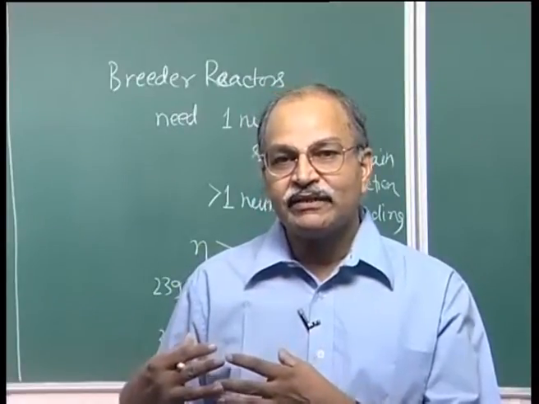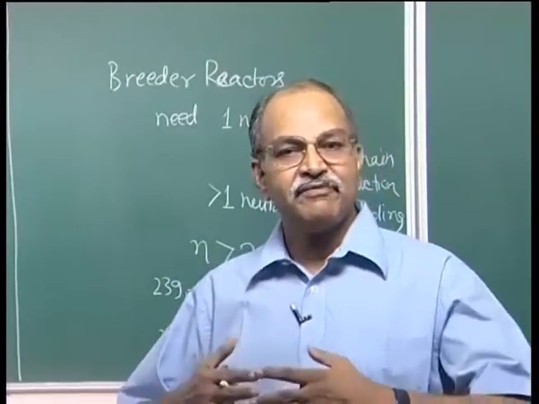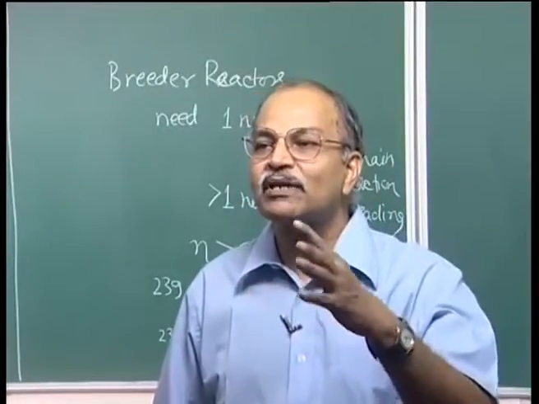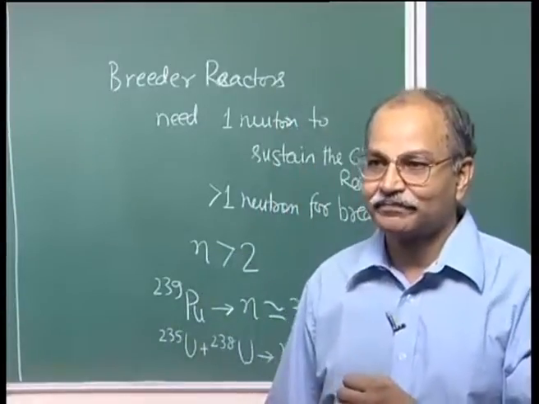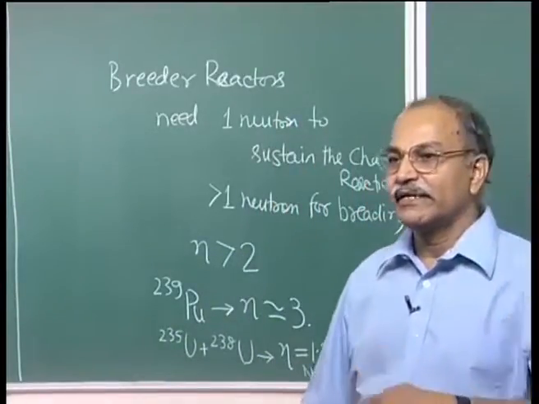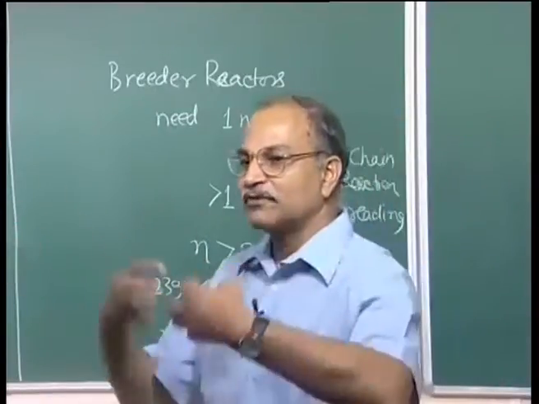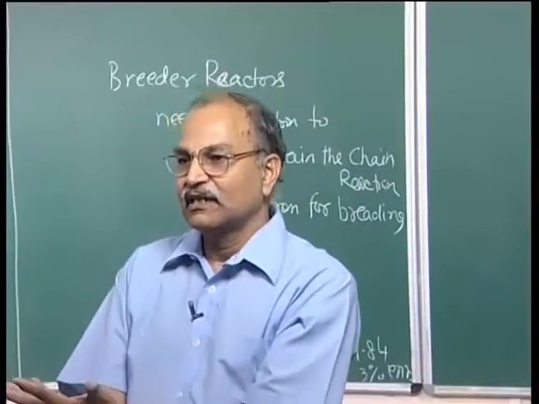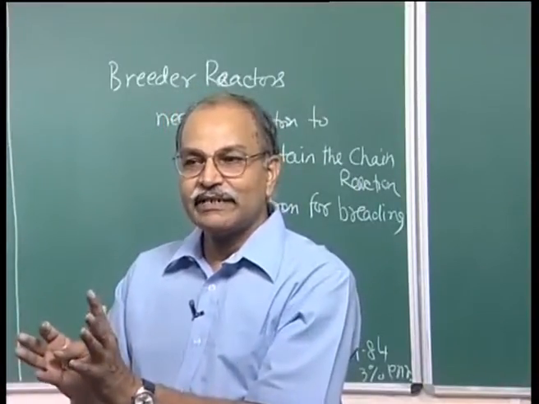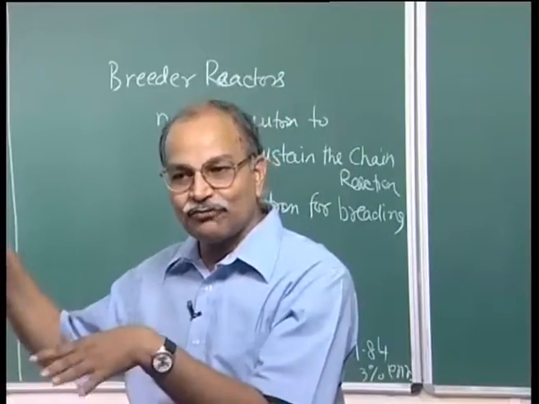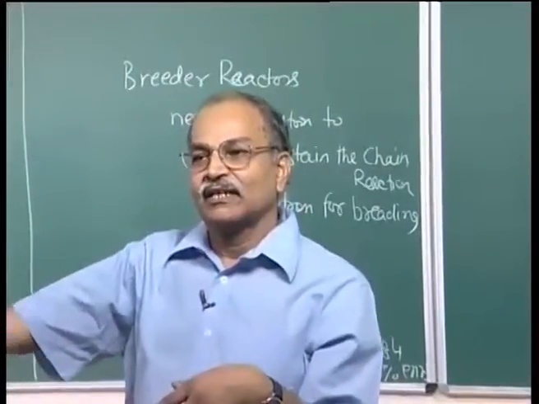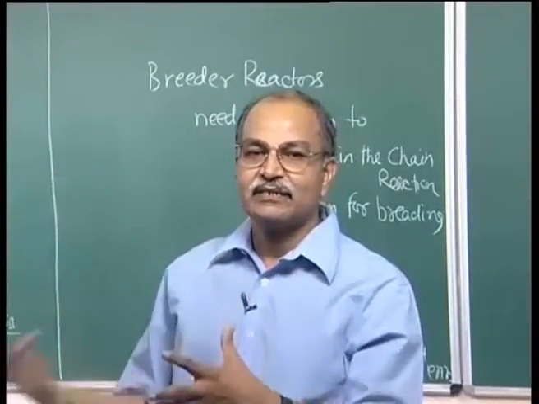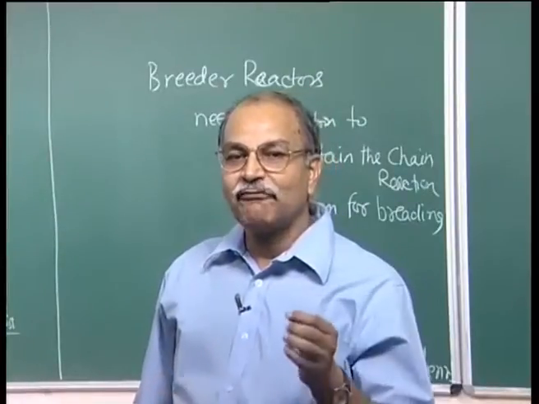Plutonium 239 does not need that. It can fission with fast neutrons itself, and therefore, no moderators are needed in breeder reactors. In breeder reactors, it is just the fast neutrons produced from a fission that themselves go for the next generation fission, and so the moderators are not needed as such. Coolant has to go from outside the core, and normally liquid sodium is used as coolant in these breeder reactors, and they are known as fast breeder reactors.